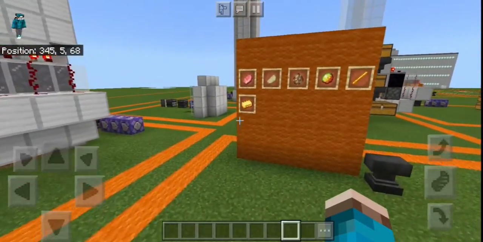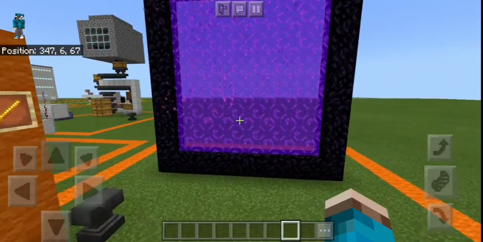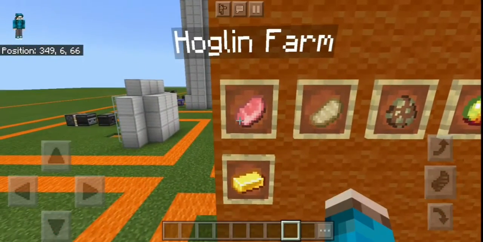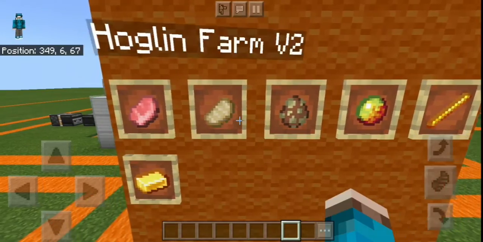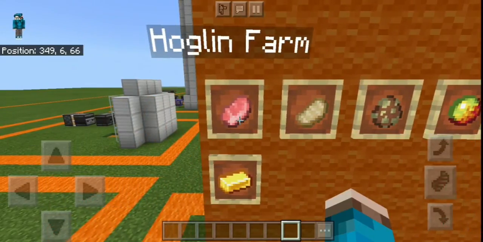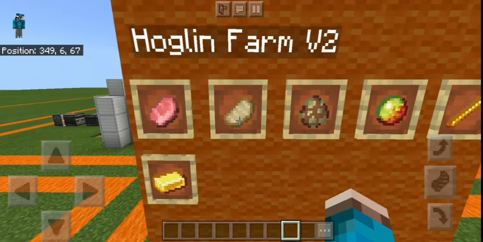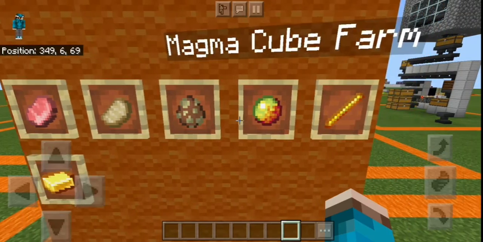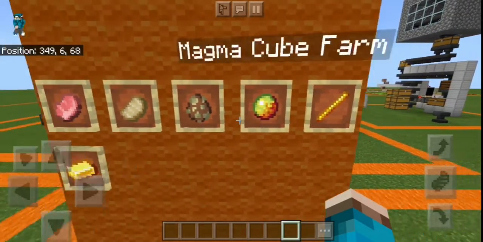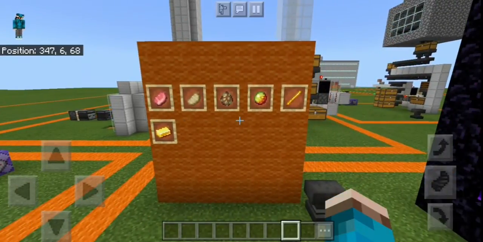So to start off, I just want to show you this chart that I have here of all the farms that are going to be in the Nether. The first one of which is the Hoglin Farm, Hoglin Farm version 2, but mostly just the Hoglin Farm. I'll be doing another episode for this, maybe in the future. And then we have the Bartering Farm, and then we have the Magma Cube Farm, the Blaze Farm, and the Gold Farm.